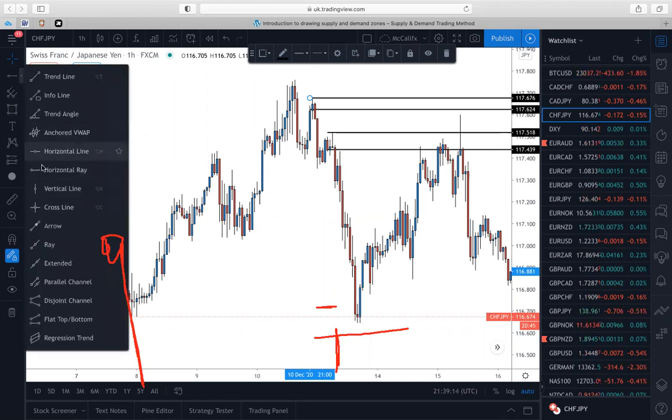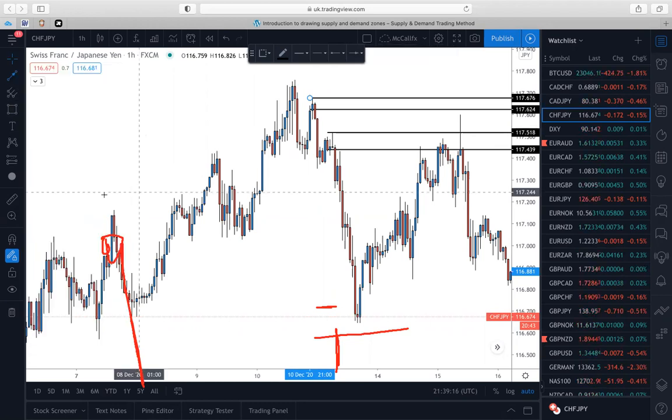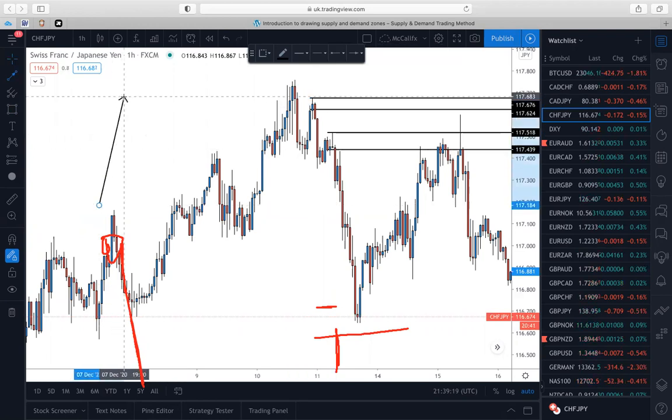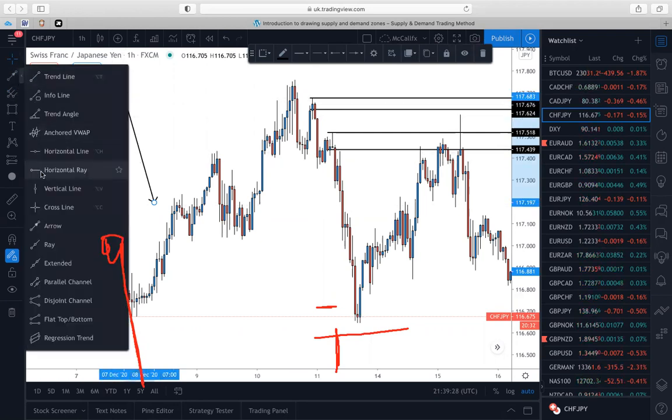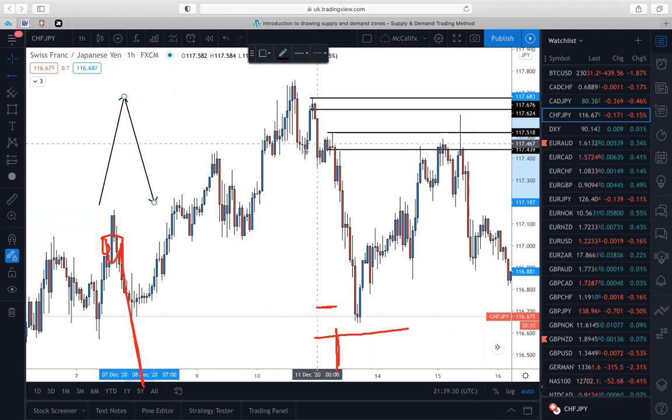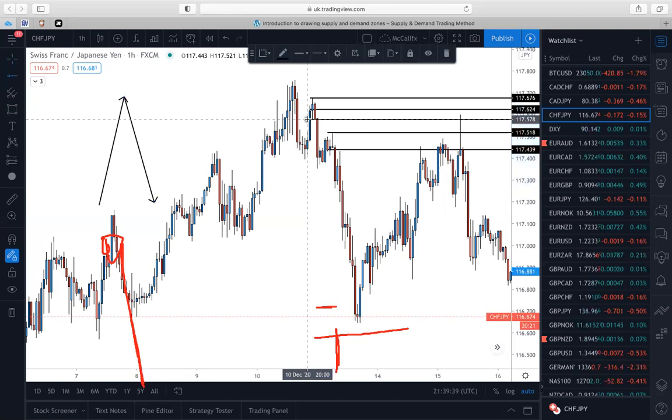Now, the second one is if you have a very quick rally, like something like this. Price went up and then you have a very quick move to the downside. With this type of supply structure, your lines are going to look like this: a quick move to the upside and then a quick move to the downside. It's going to start from the wick. See this wick?